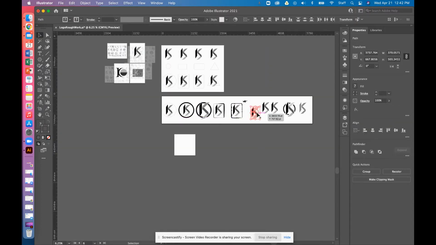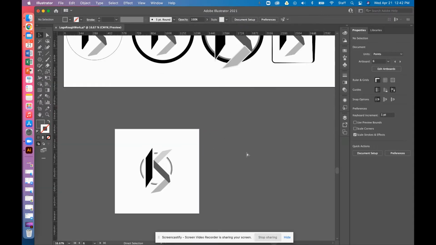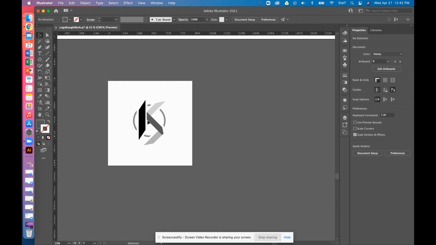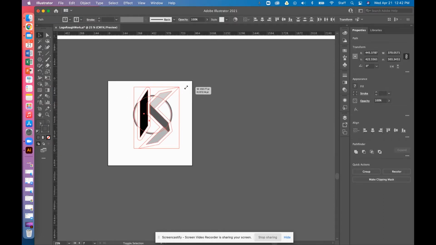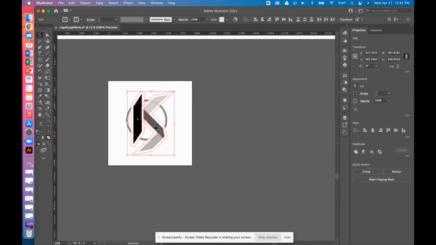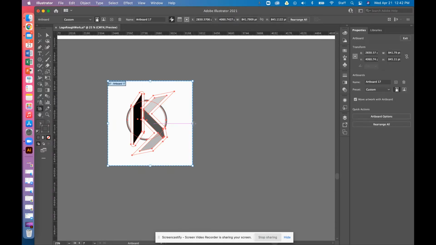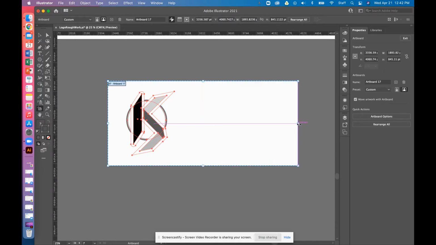So I'm going to take this logo right here and make that my main one that I'm going to work with. A little bit bigger and kind of fill this in. Now yours might be more rectangular, so you may end up having an artboard that's longer. That's totally fine.